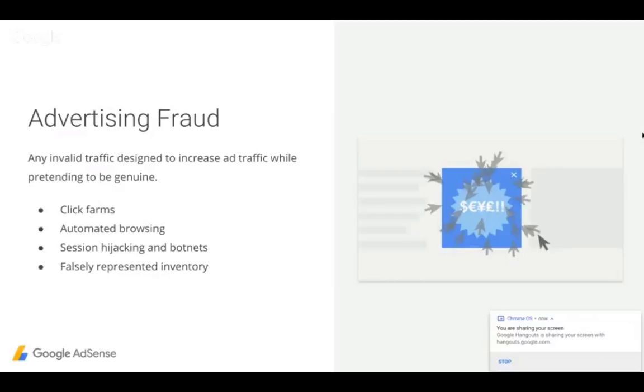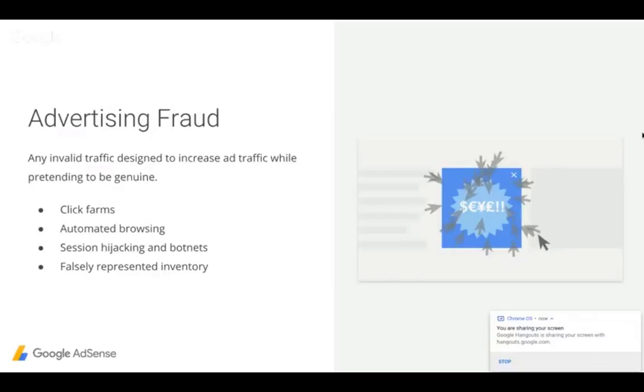There could be cases of session hijack and botnets. In session hijack, users' machines are hijacked and then used to generate non-human traffic to sites with ads. Botnets are software programs that are hosted either on internet servers or on some of those hijacked user machines, and then they are used to generate fraudulent ad traffic. They are also programmed to mimic human behavior as closely as possible, and hence it is very difficult to spot such traffic.